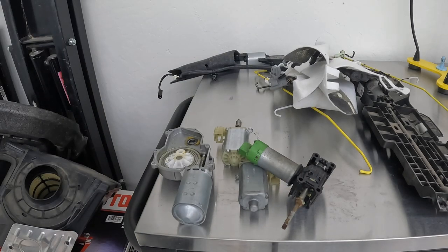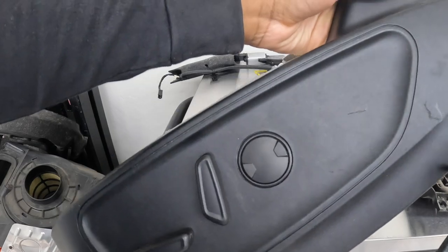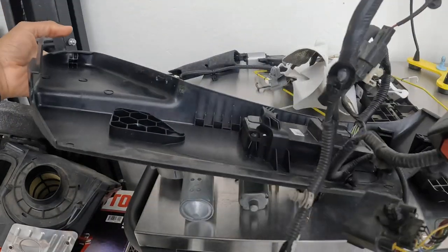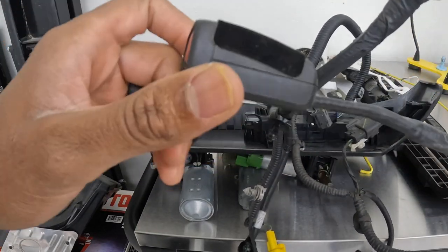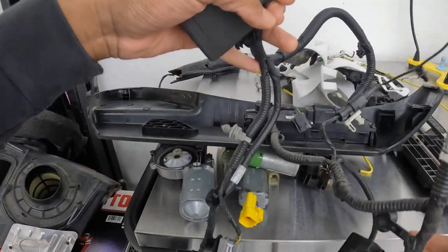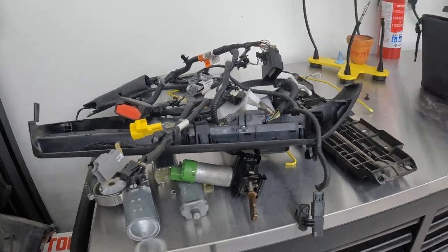The next thing that we ended up taking off, since it's a powered seat, was basically the whole control right here. I haven't taken off this, but I have the wiring harness with it, alongside the seat belt buckle to clip in right here. So those are all the stuff that I actually took off.